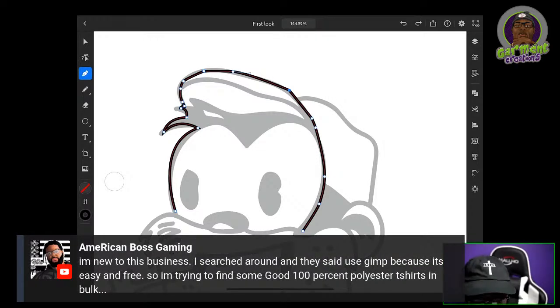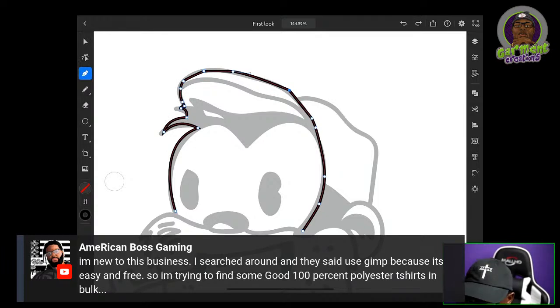So my man says, I'm new to this business. I've searched around and it said use GIMP because it's easy and free. So I'm trying to find a good 100% polyester shirt in bulk. Which question? Is it the shirts or the program to use? Because if you're really trying to do this as a business, I would say stay away from those free programs and get familiar with the industry standard software, which would be Adobe.